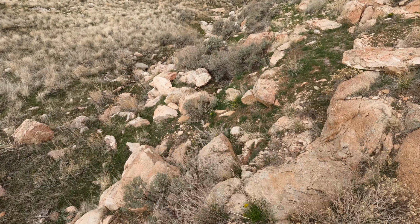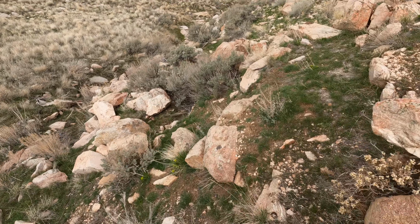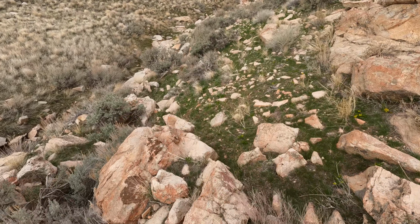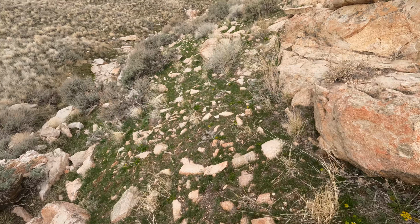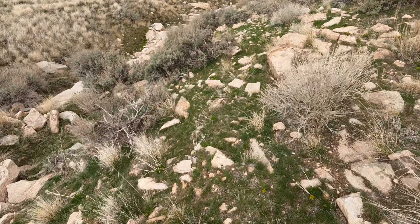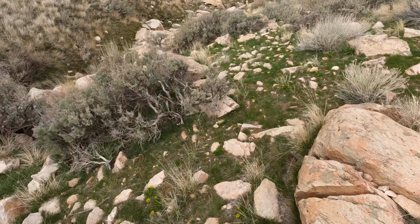And so we hiked up here for quite a few miles, then went exploring through the bushes here, bushwhacking. Then we came to the spring, or this rock face, and we're like, oh, we hear water down there. And sure enough, there was flowing water on this desert island of Antelope Island.